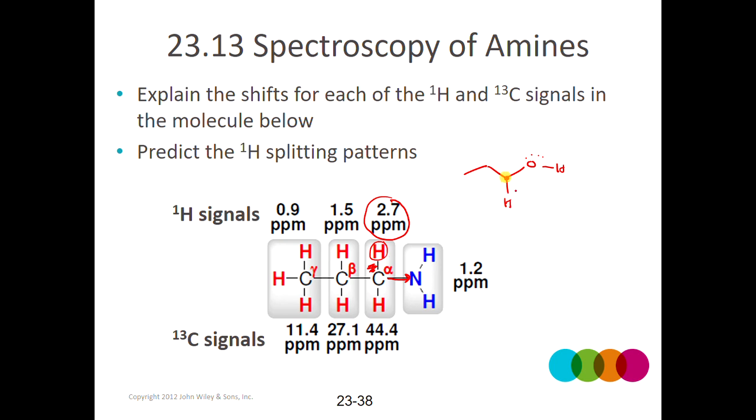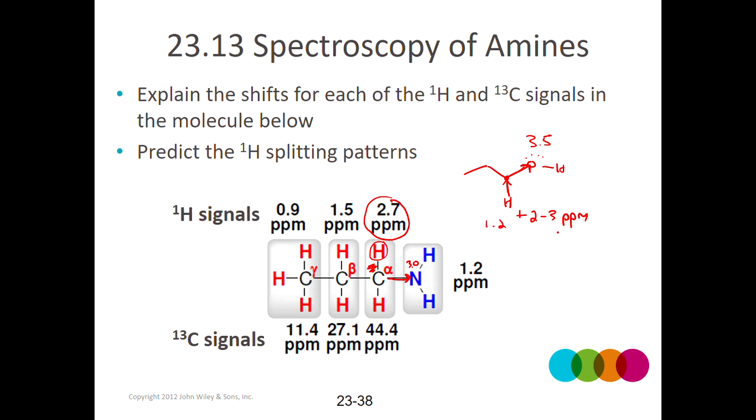And we're looking at the proton on the same carbon that the oxygen is connected to. With a highly electronegative oxygen, which is significantly more electronegative than a nitrogen, 3.5 for its electronegativity versus 3.0, the more electronegative atom withdraws and deshields the carbon and thus the hydrogen a lot more. And so typically this hydrogen is going to be deshielded by about 2 to 3 ppm from where it would normally be. And normally a CH2 comes around 1.2.